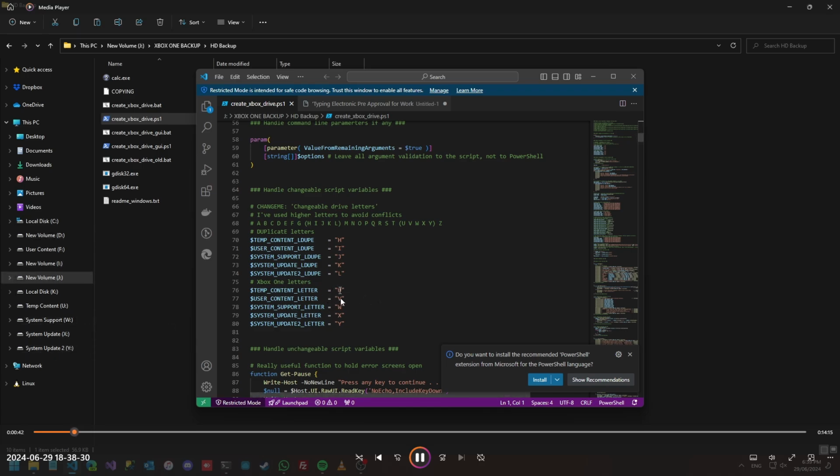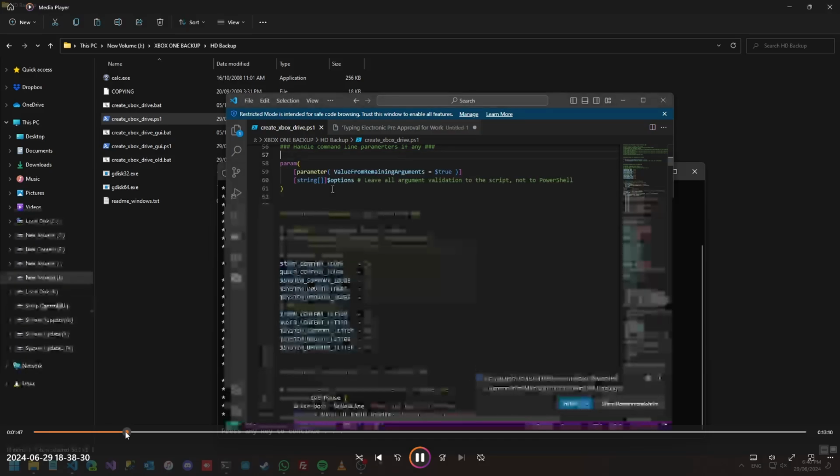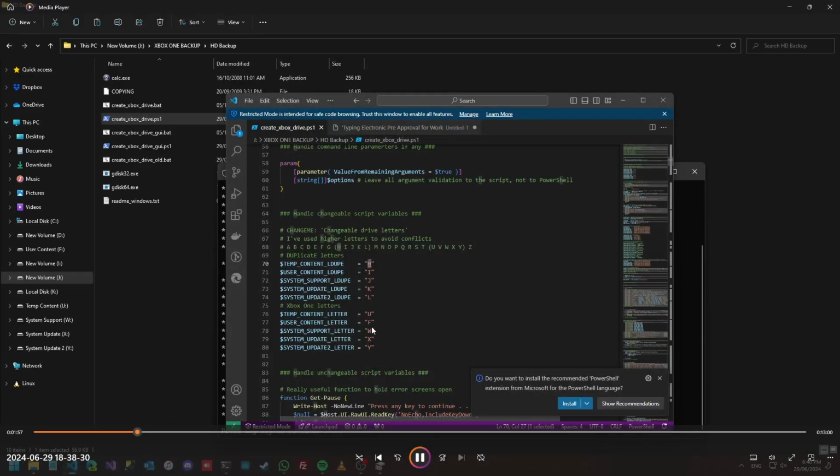The letter, this is the U, this is the letter user content. So I had to match all these, they should be exactly the same. And for the user content, as you can see, it's in letter F here. So yeah, I had to change that thing. So if you run it now, as you can see here, I changed it to the letter F.